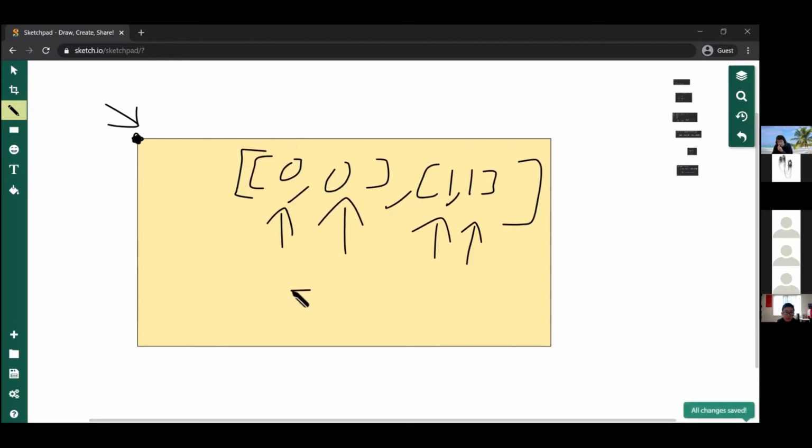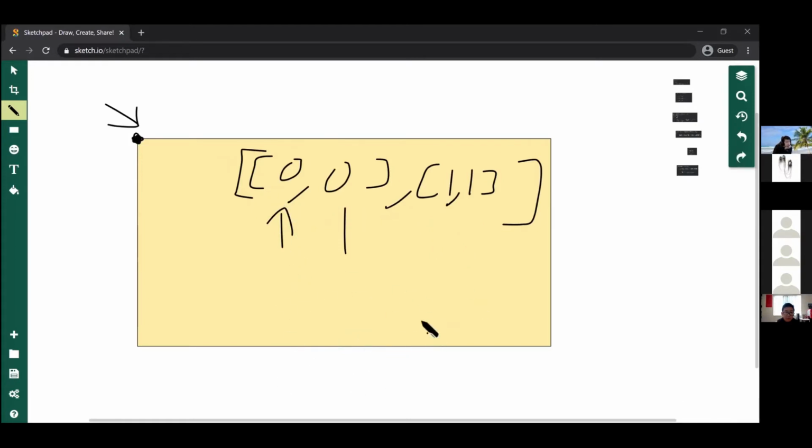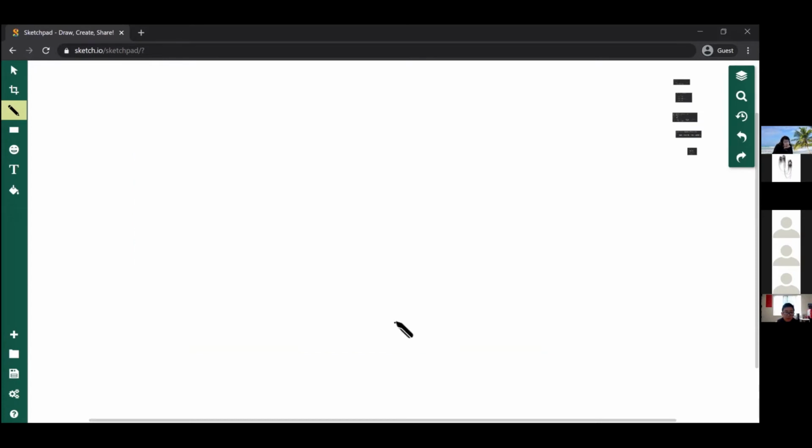So if you lay it out, most people like to write out 2D arrays in this sort of fashion. So it creates a 2D shape that you're more familiar with. And you can see the top left corner is the first element, and that element will be 0, 0. So 2D arrays also follow this kind of format if you want to write it out in more of a visual method.